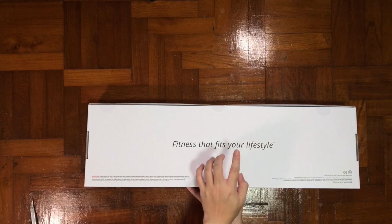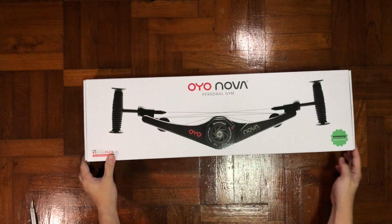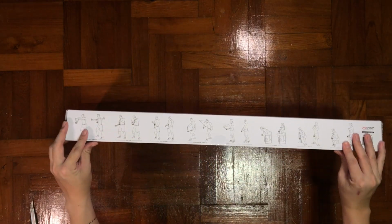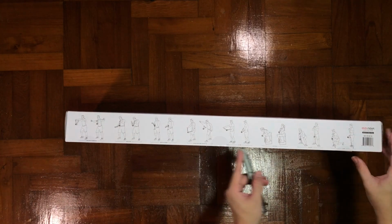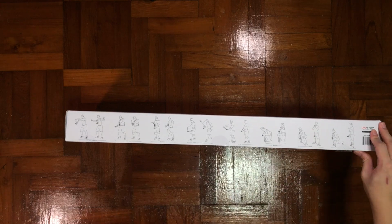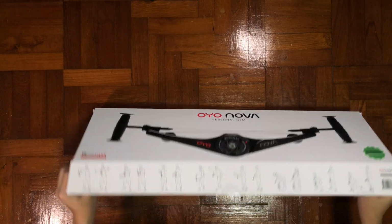So what type of lifestyle are they talking about? Which is basically for people who like to travel and people who stay at home quite a lot. And by judging the box, you know that they are very serious about this product, because not a lot of companies will put so much effort into making a packaging box like that.